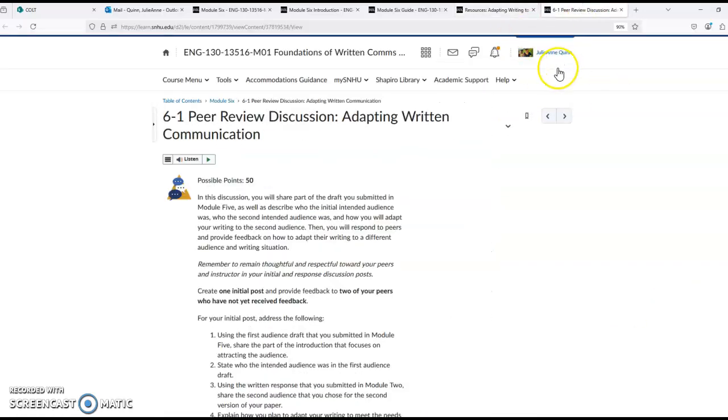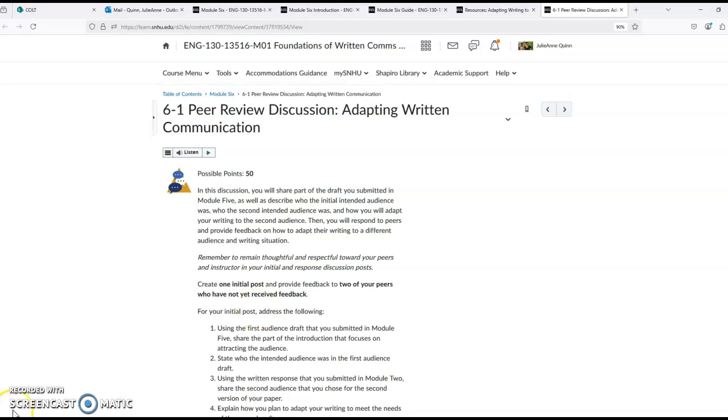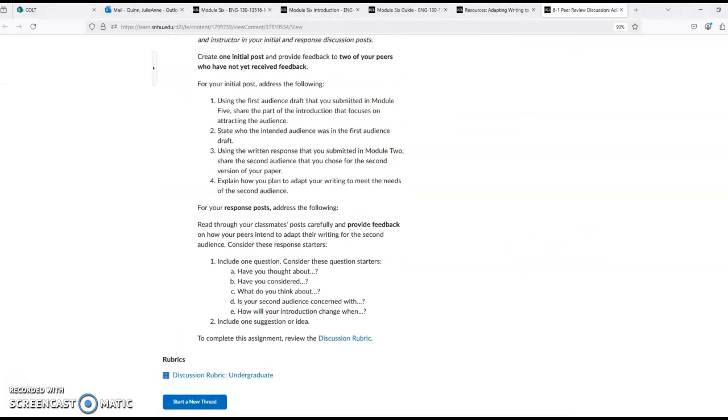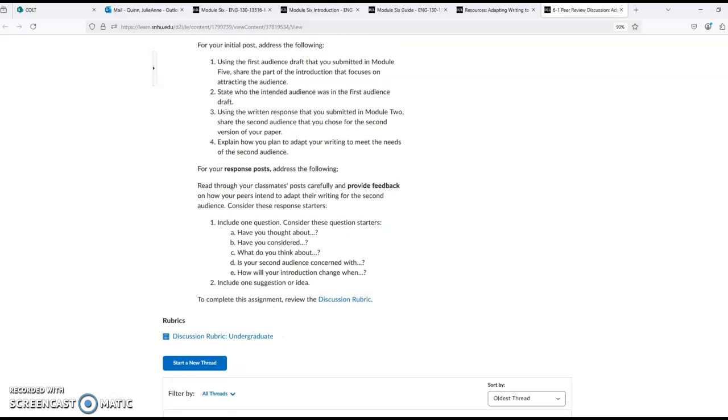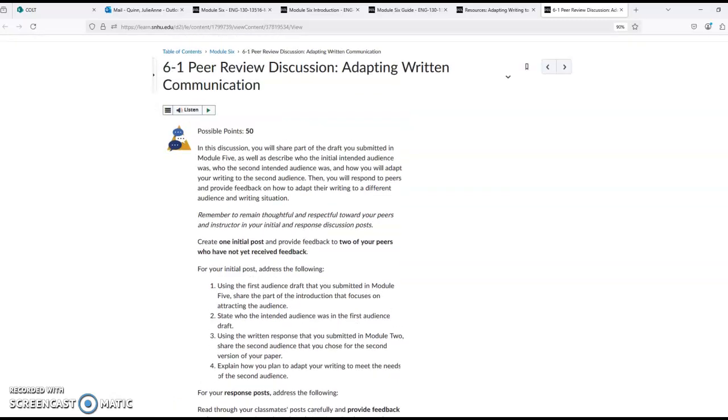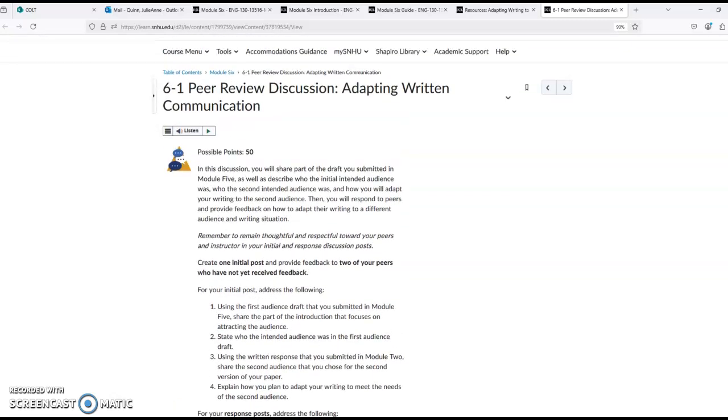Now, in week 6, the only gradable assignment is the peer reviews discussion. Again, you're not reviewing the entire text, but you're reviewing a section of it to get some early feedback from your peers while I work on giving feedback to everybody else. So this is a lighter week, but the work behind the scenes is that you are going to take a look at your essay that you wrote in week 5.